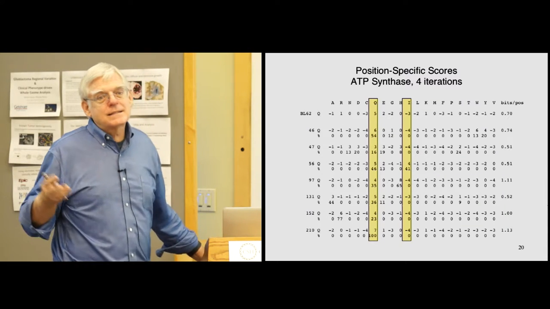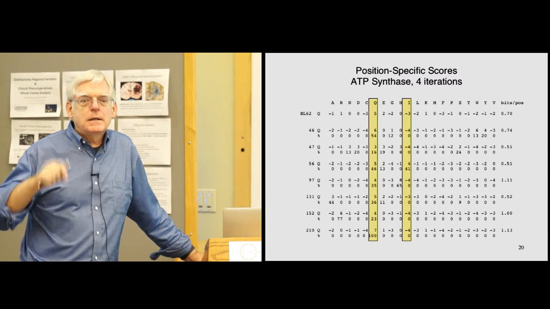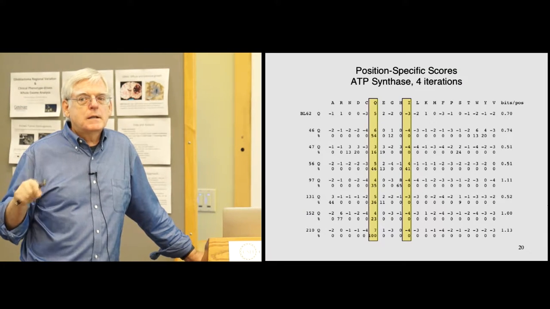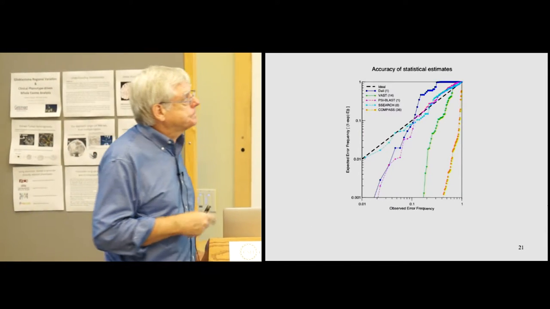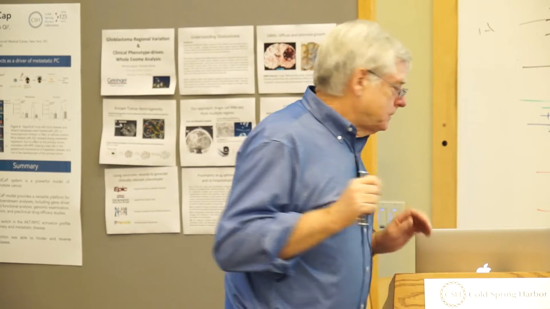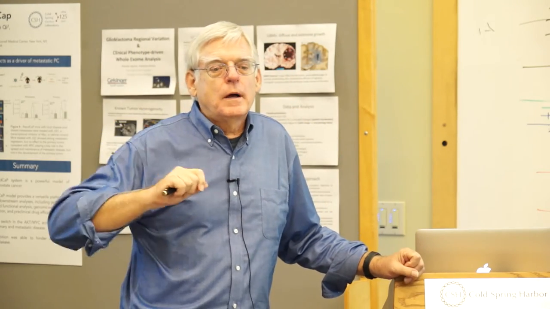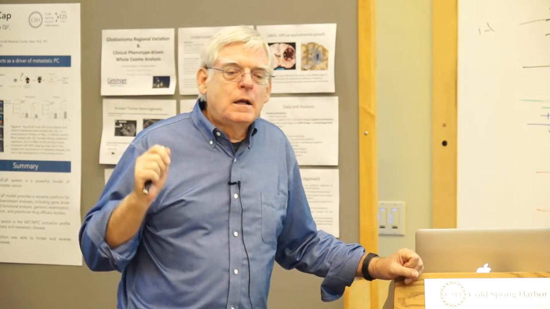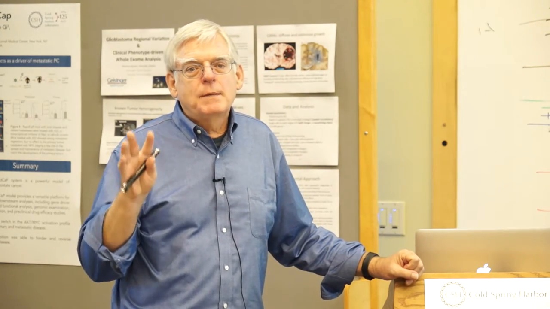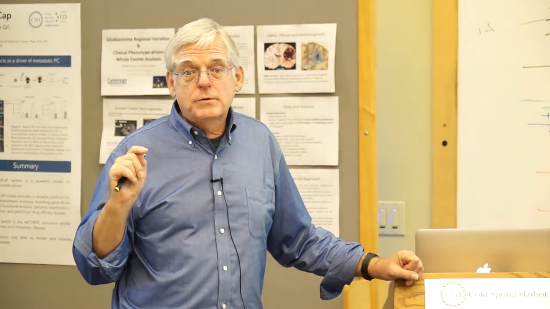Okay, that's why we like position-specific scoring matrices, because it is building a matrix for this particular protein family, and when it does that, it does a much better job. So how much better? I don't have a slide that shows that apparently, but in general, this kind of work has been done a lot. If you use PSI-BLAST in a sensible way, it is going to be able to identify about twice as many homologs as any given individual sequence.